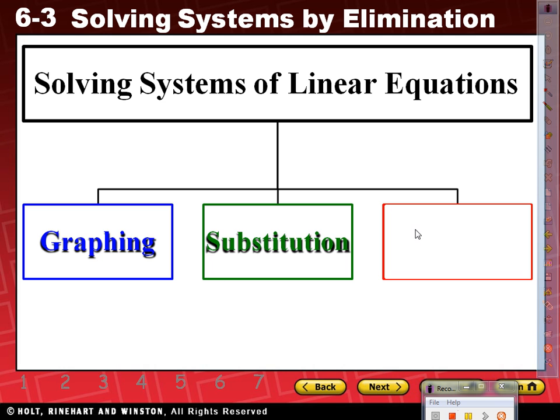Today we're going to do another method called elimination, also known as combination or addition. Out of the three, many times this is probably the fastest method to solve the system. So for the party we're going to have, not tomorrow, the day after tomorrow, I'm going to give you one system, and you have to solve it three different ways. That's why you already know this one, you already know this one. Today we're going to learn this one, okay?